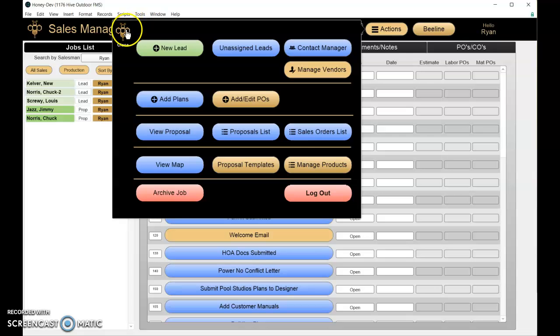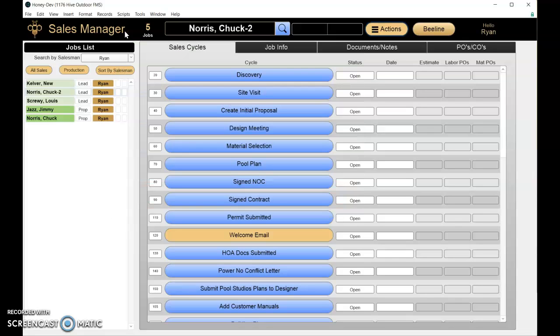But anyway, once you choose one of those, it'll do something very similar to what we did in the Create Initial Proposal video, but it does it based on that template and just gives you basics that you can start filling in. So if you just like to have the pieces and parts, and start adding all the numbers, if you prefer to operate that way, it's set up so you can do it that way as well.